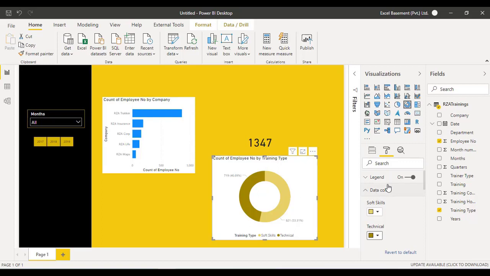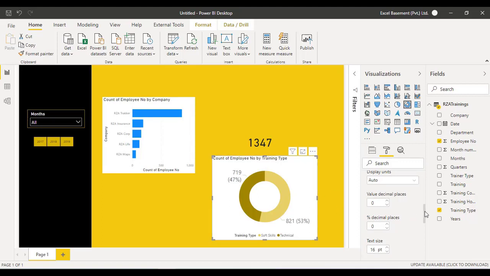Then we can increase the size of the percentages. The decimal value would be 0. I don't want decimal values in the percentages, so I have put 0 here. The text size would be a bit bigger.